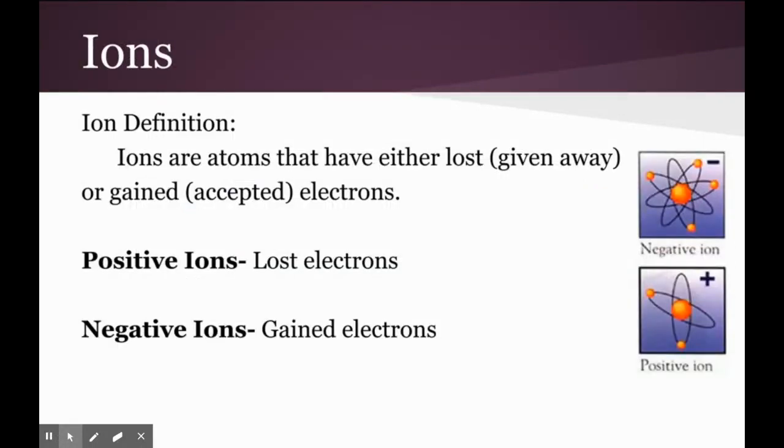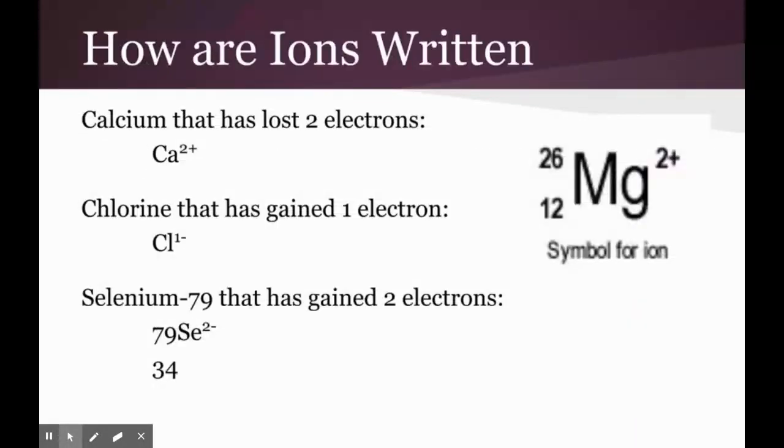So next we're going to talk about ions. Ions are atoms that have either lost or gained electrons. So remember that electrons are negative, which means if an atom loses electrons, the atom will overall become positive. And if an atom gains electrons, since it's gaining negative charge, overall the atom is going to be negative. So you should be able to determine not only if an atom will become positive or negative based on lost or gained electrons, but you should be able to tell me the overall charge the ion will have.